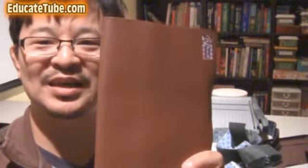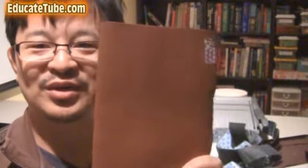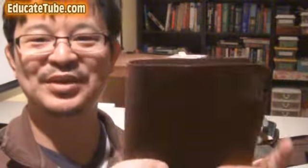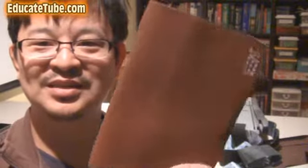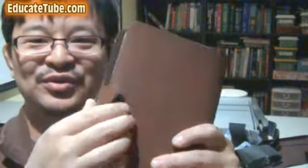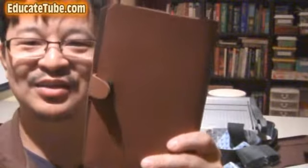Today I'll be showing you how to make a leather organizer for your tablet, which looks something like this. Pretty cool. It cost me less than $3. Instead of purchasing a $50 or $100 holder for your tablet, you can make one for under $3. So easy. And it looks like a yearly calendar, but it's your tablet. Let's get started. I'll show you how to make one.